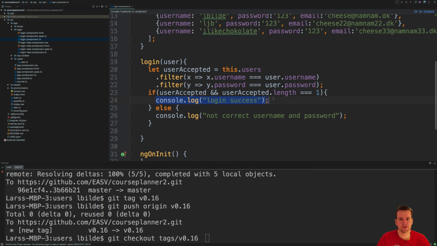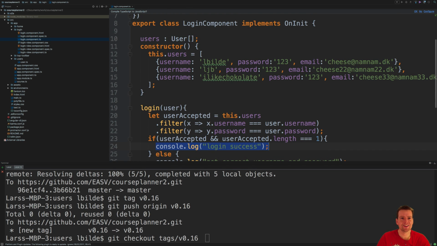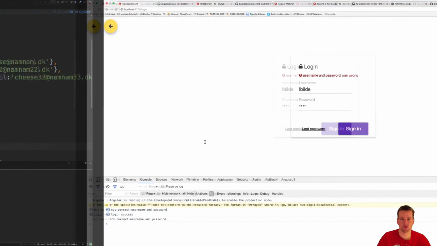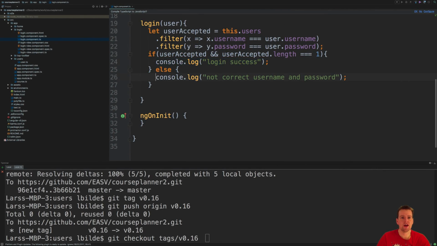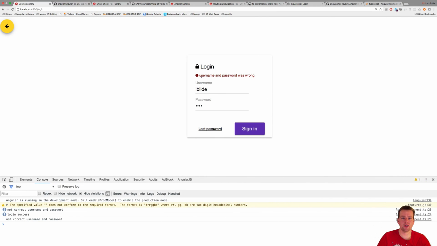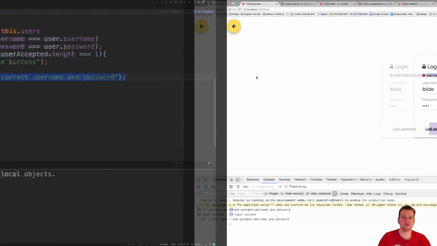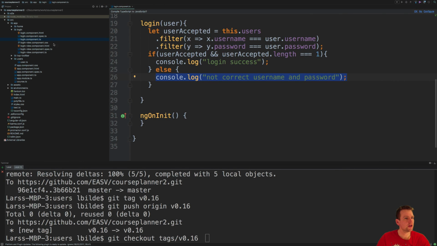Well, we already have this available, so all we need to do is change what happens when we get an accepted username: we want to change the text inside the dialog. So we want to remove this, or set it to null or empty. And if something actually is wrong, then we want to show the message like this again. So we have two different things we can do here. Now, how do we do that?